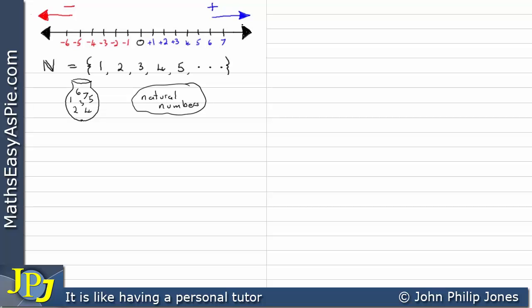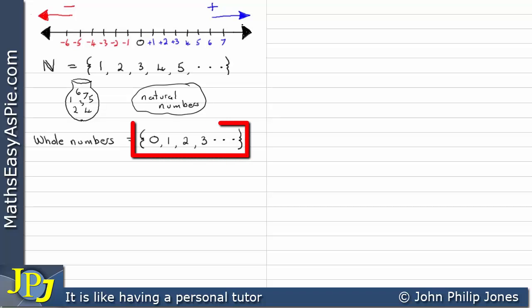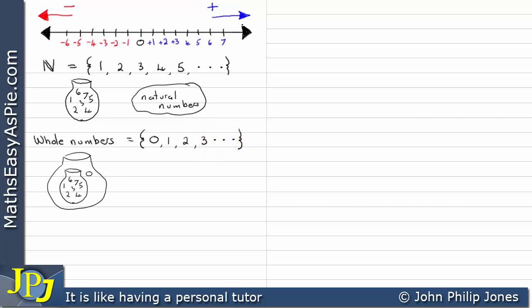If we return to the number line and this time start at 0 and go 0, 1, 2, 3, 4 and so on, continuing along the number line, what we're dealing with now are whole numbers. And you can see here that the whole numbers have been represented in set notation, and you can see we start with a 0, then a 1, then a 2, then a 3, and the 3 dots representing the fact that we can go to 4, to 5, to 6, etc. Now the difference between the natural numbers and the whole numbers should be clear from the set notation. You see that the whole numbers includes all of the natural numbers plus the 0.